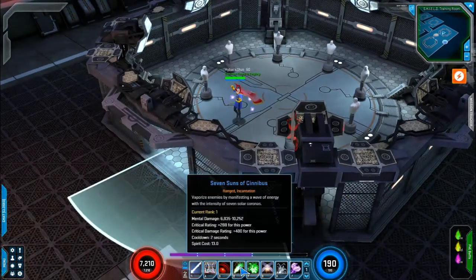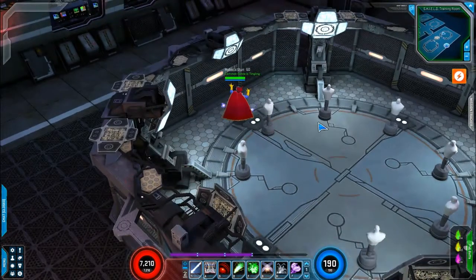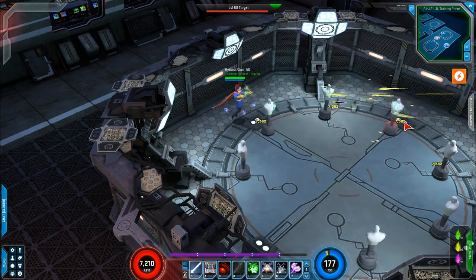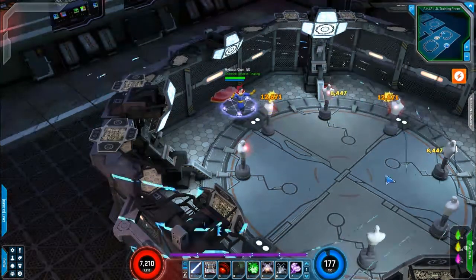So next, we have the Seven Sons of Cinnabus, which is a cone attack. It's not tagged this area. I don't know if that's intentional or not, but we'll find out once it hits live. And it does a decent amount of damage in a cone in front of you. And it is an incantation, so it will give you points in this.